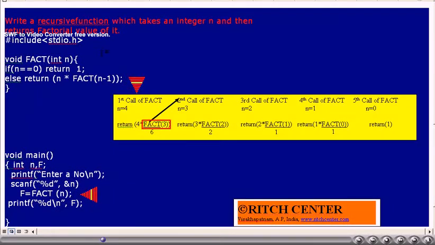No. Thus, it has to calculate fact 3, then multiply with n, that is 4, and that value it is supposed to return. In order to calculate fact 3, this function will be called again. That is, second time the program execution enters into this function.